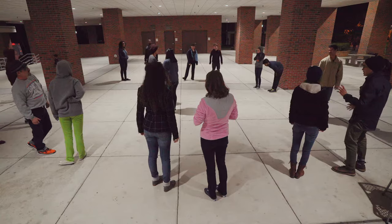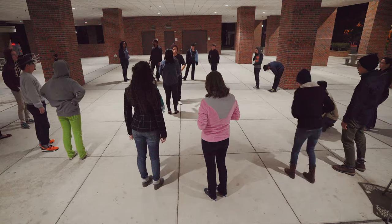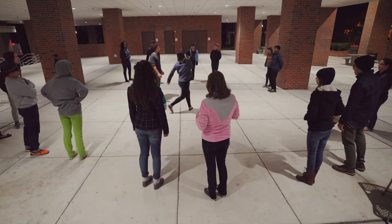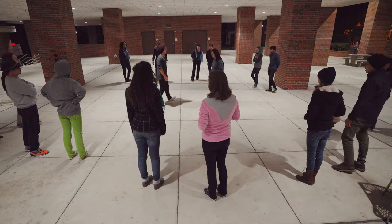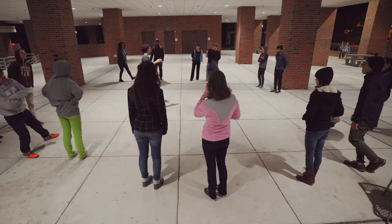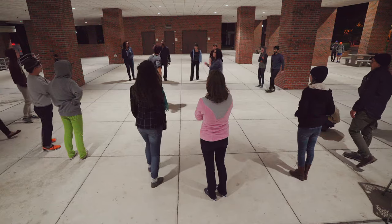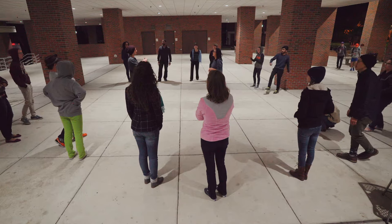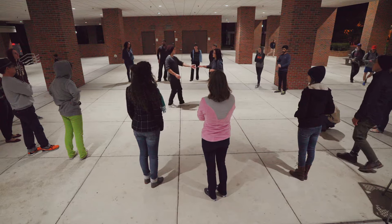All right, so from there, it's not a triple step. Instead of doing triple step, it's 1, 2, and 3, and 4. Does it help if I clap it out? No? I'm going to do that anyway. Instead of triple step, it's 1, 2, and 3, and 4. So let's show it.